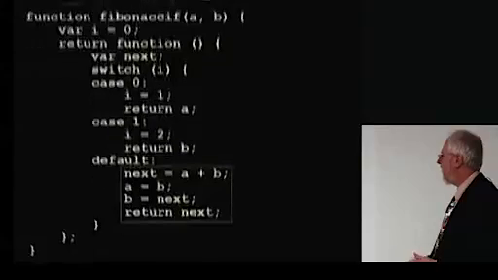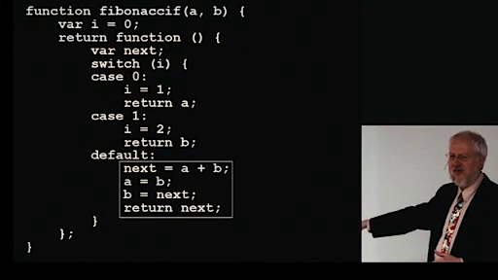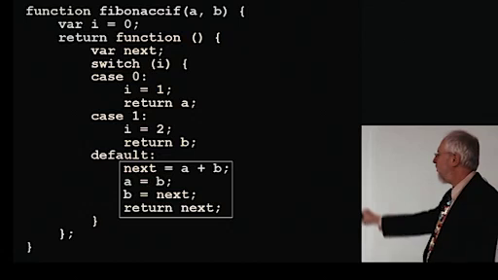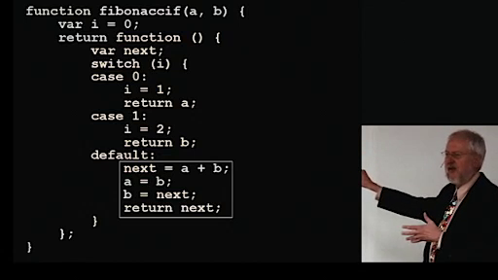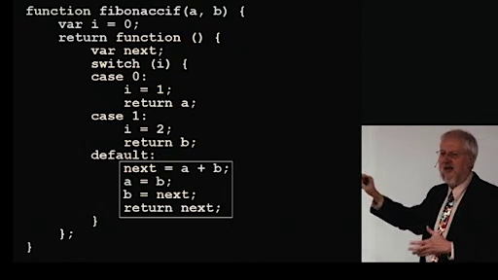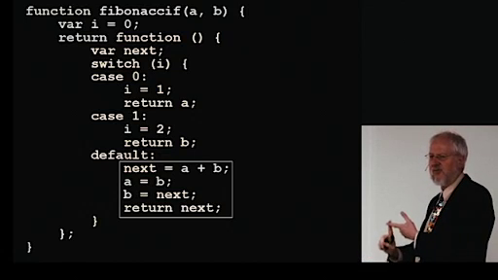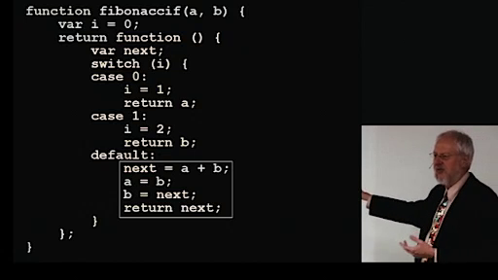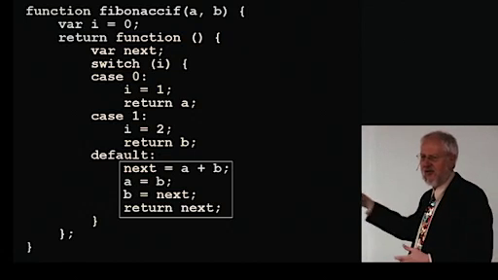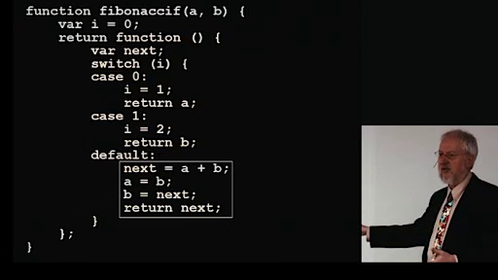So here's one. There's the Fibonacci function there in the box. And then we've got an if statement around it, or a switch statement, which asks, where are we in the sequence? If we're at the beginning of the sequence, put out the first number, otherwise put out the second number, otherwise use the Fibonacci function and do that. And this absolutely works.